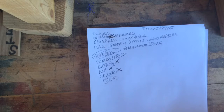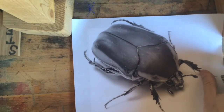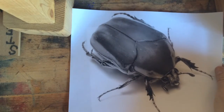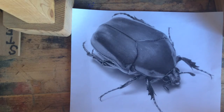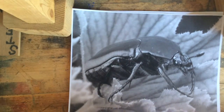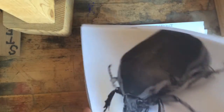You don't have to print out pictures of it, because you can just look at the pictures on your screen when you Google, but I printed them out so you could see them here. Here are pictures of a June bug, and I just printed them in black and white because I'm trying to save on ink. So we do have June bugs here in Arizona. That was another reason that I chose the June bug. I tried to get a few different points of view of that June bug.